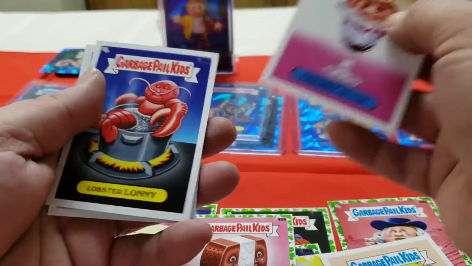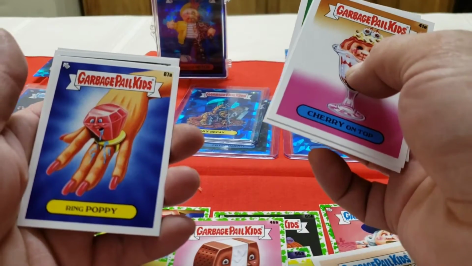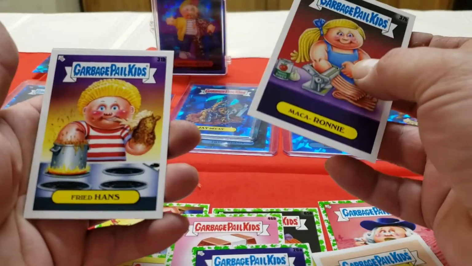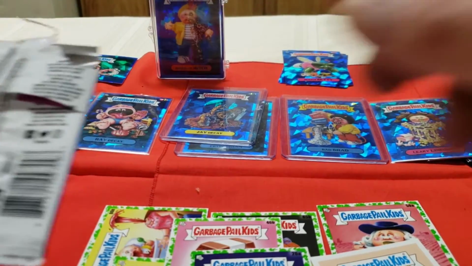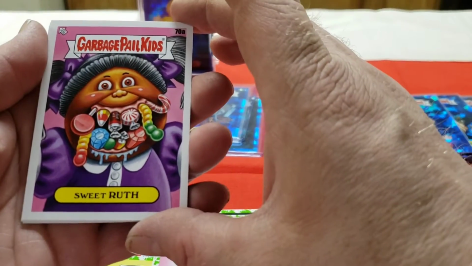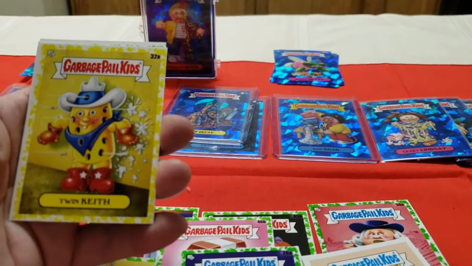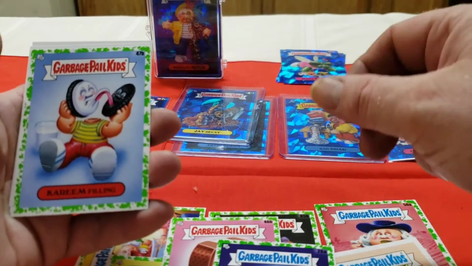Cherry on Top, Lobster Lonnie, Cookie Pusher, Ring Poppy, Funnel Finley in the Booger Green, Macaroni, Fried Hands, Snack Attack Jack, Sweet Ruth, Pinched Pepper, Blue Spew, Twin Keith in the Mustard Yellow, Kareem Filling in the Booger Green.